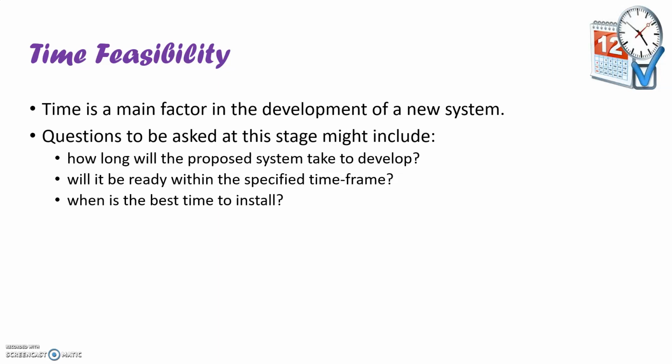If you were asked to create a new system for, let's say, a clothing company like New Look, you don't want to be installing that 2 weeks before Christmas, because that's probably when they're going to be really busy and people are buying Christmas presents. But they might be happy for you to install it the first couple of weeks in January, because that's when they're really quiet. Or if they've got January sales, maybe just now would be a good time to do it because we're all in lockdown. So there's things like that that you can consider when you're thinking about your time feasibilities.